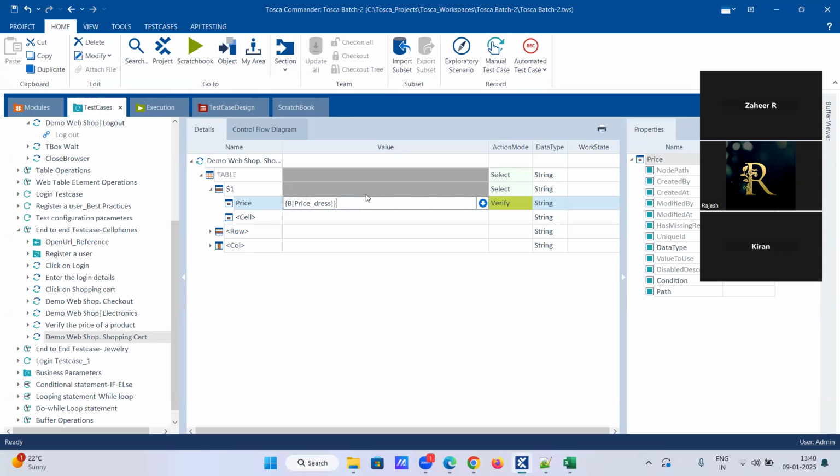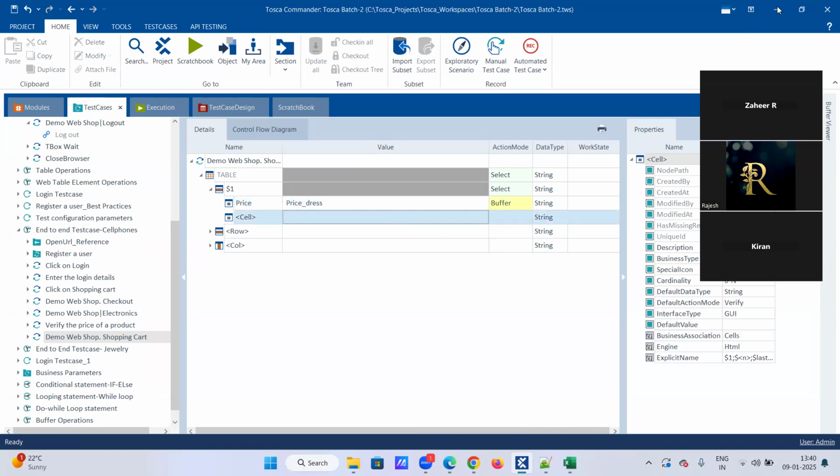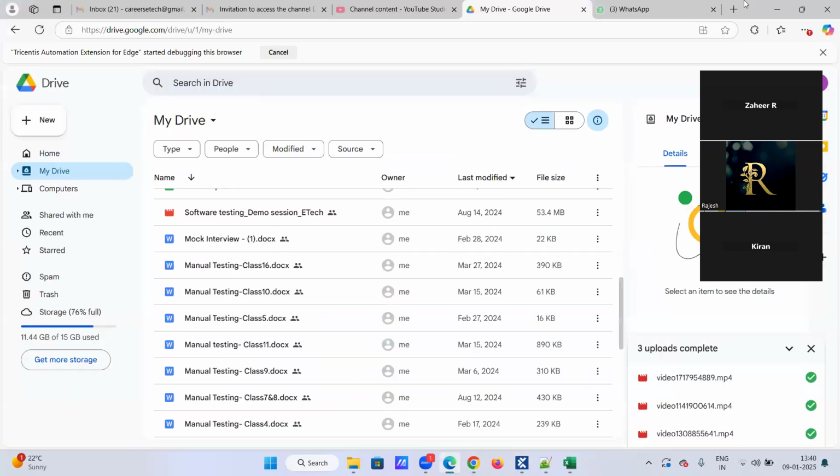I want to buffer the value. Price. Just a minute, guys.